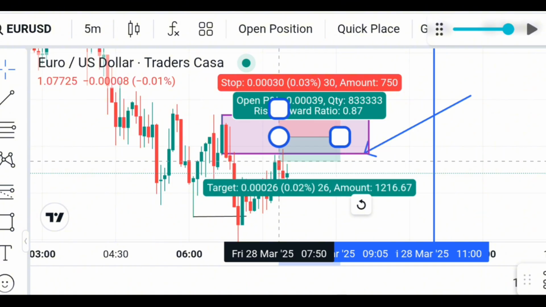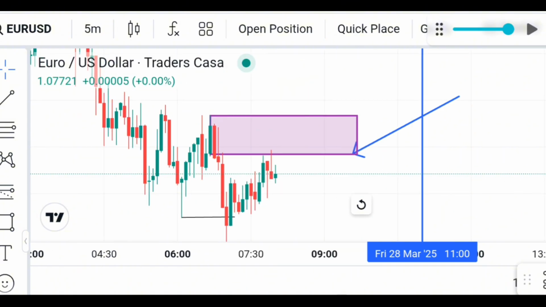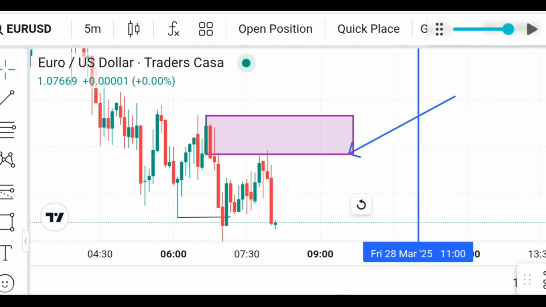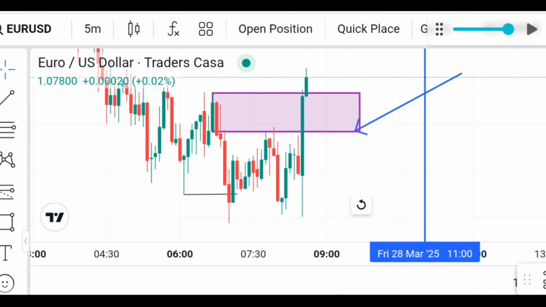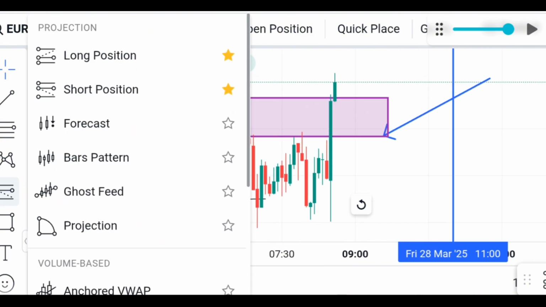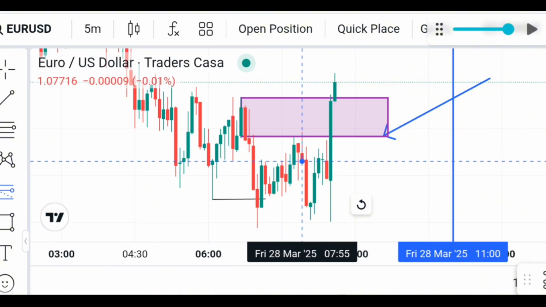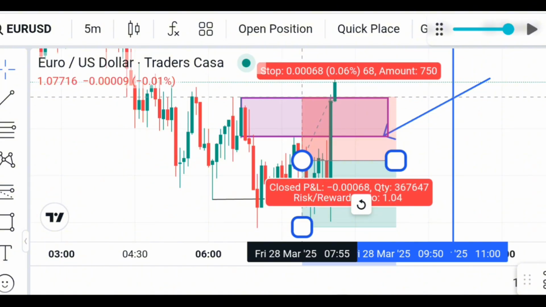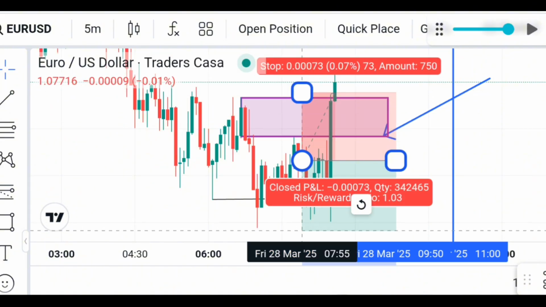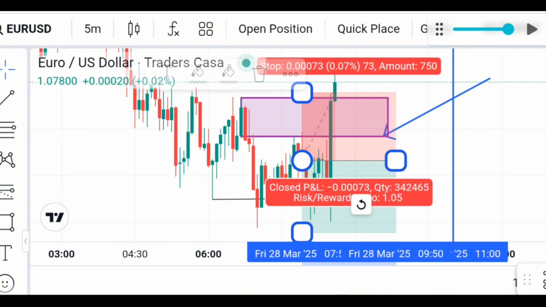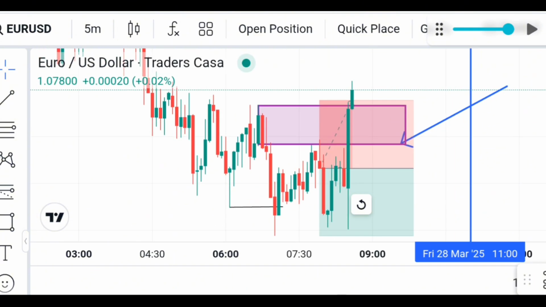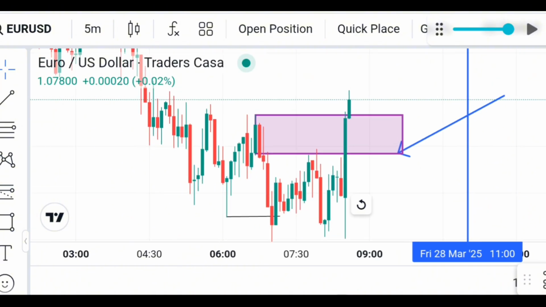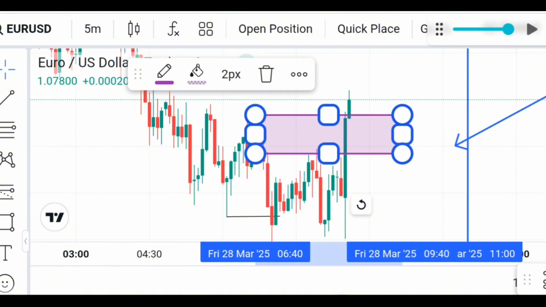So let's try to ignore that first trade. Let's see if it does play out. Nope, I think nope. You see how we avoided this trade because of its low win rate. You can see how 1-to-1 could have been just below this low, and that low was not taken out. So we could have avoided that trade. Let's try to wait and see.